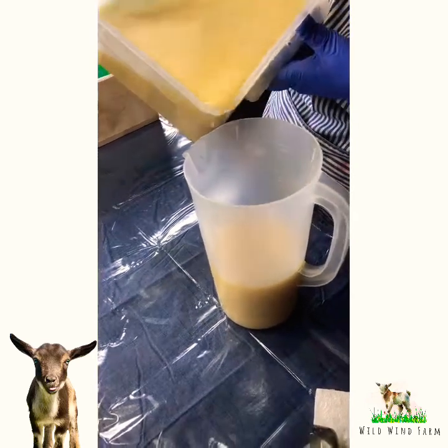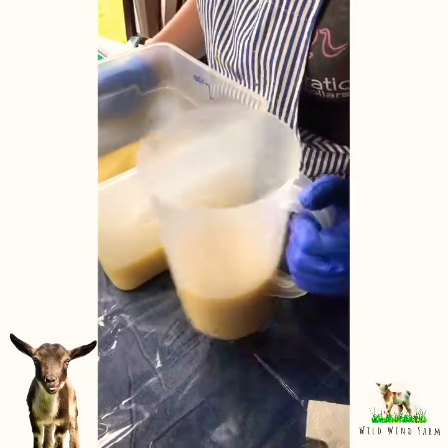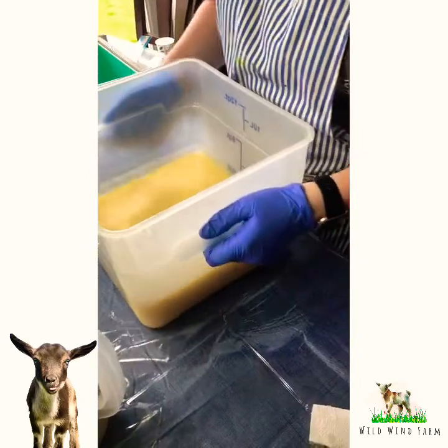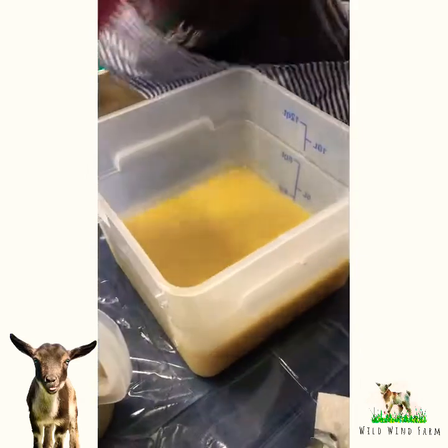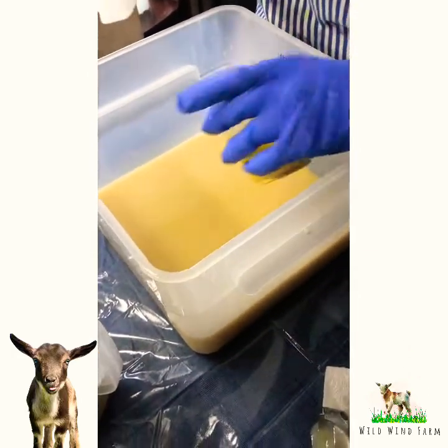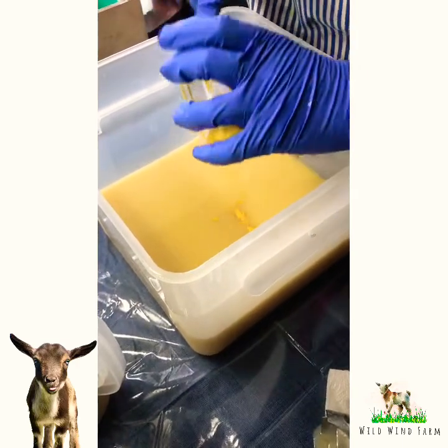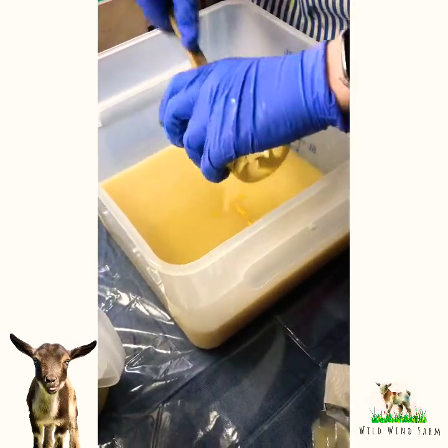Sure. Maybe tighten more. Are you gonna swirl any white in there or just? I don't think so. Okay. I think it's just gonna be yellow. I think it's gonna be just very simple. Yeah, that's more than enough though. Okay, and this is our yellow mica that's been dispersed in some oil. Get that from Brambleberry? Yes, this is just yellow mica from Brambleberry.